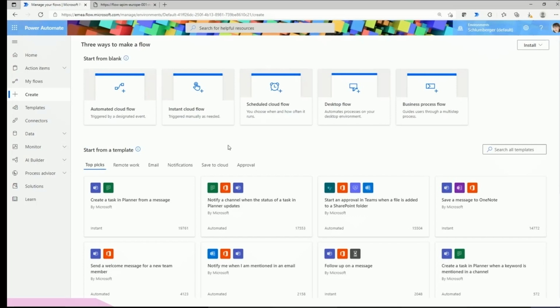Also, in the upcoming session, if you are interested, we will learn about a cloud flow and how we can schedule our flow. We don't need to run it manually; I can put a specific time, or after 2 days send a reminder email, or every day at 9 a.m. send me the weather, what kind of weather we have today in Saudi Arabia. So it's up to you. We can use a trigger. We can choose when and how to run the flow by using a scheduled cloud flow.